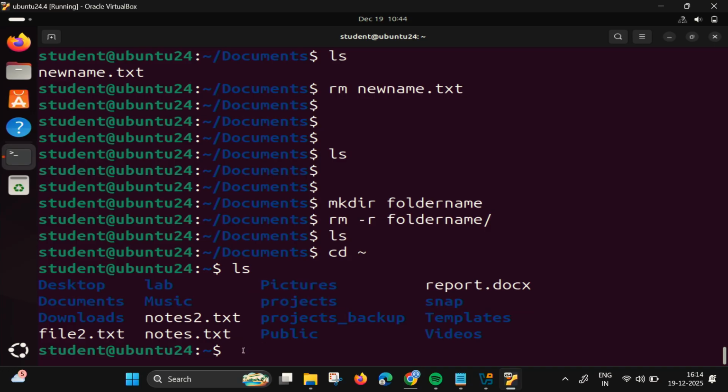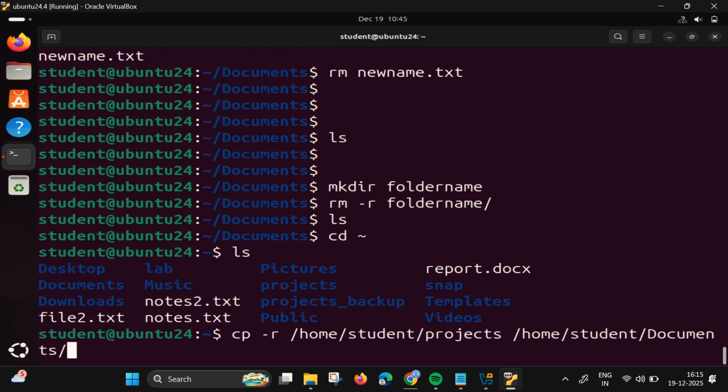I want to copy it to documents, so I can write cp -r, my absolute path, /home/student/projects, and then I want to copy it under /home/student/documents, and I want to give the name projects backup.